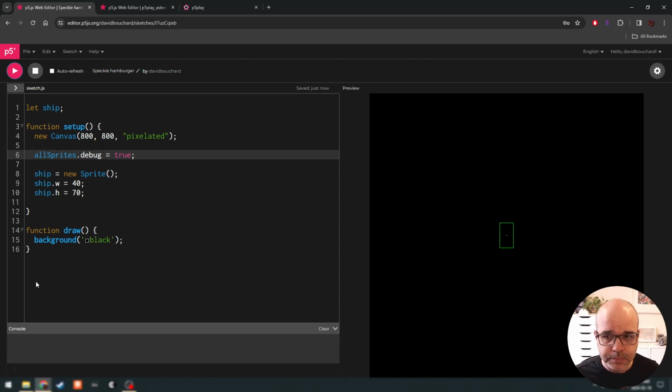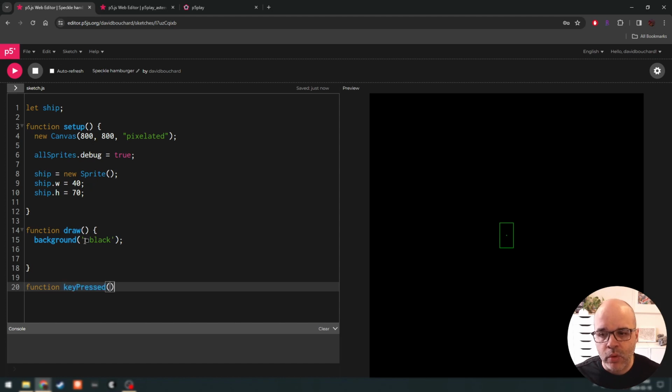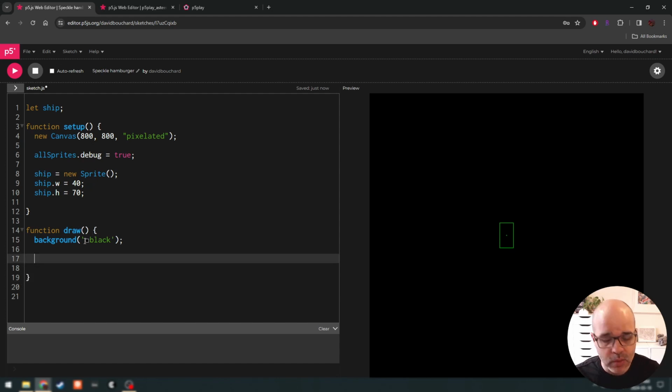So let's turn our attention to draw here, and we'll start to implement some of the controls for the ship. Okay. So let's start off with the rotation, because that part is a little bit easier. So instead of using keyPressed, right, as we've done before in other p5 examples earlier in the semester, we're going to rely on p5play's own input classes. And the reason we're going to use them is that they make life a little bit easier, especially when working with the keyboard.